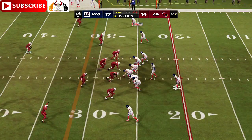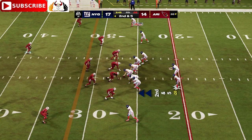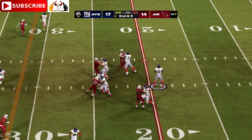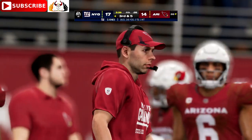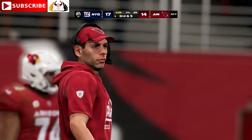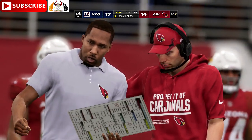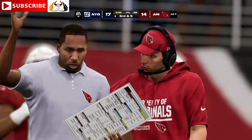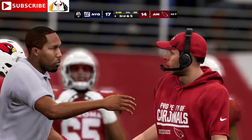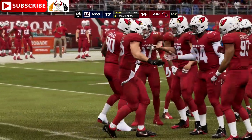Clock continuing to run. They'll probably wind this all the way before snapping it on 2nd down. Throwing, Jones. On the throw, led him too much that time. It's incomplete. Well, you most certainly don't want to go 3 and out here and give the football right back because your friend, Old Momentum, he's wondering if he should change sidelines about right now. And if you don't convert here, guess what? He's going to make the trek to the opposite side, and all of a sudden, you've got a battle on your hands.